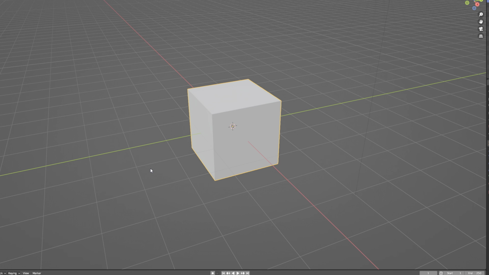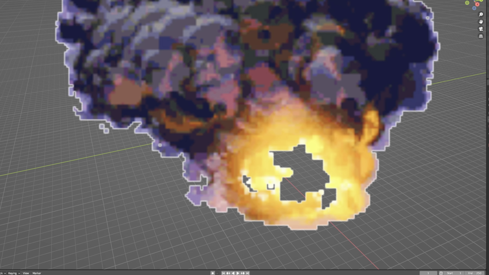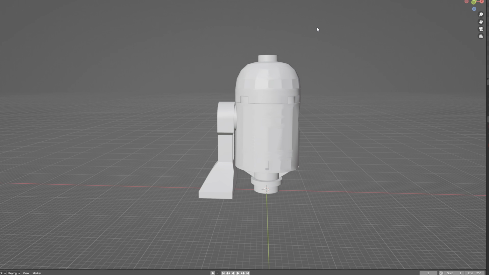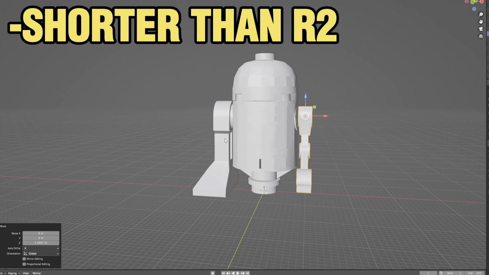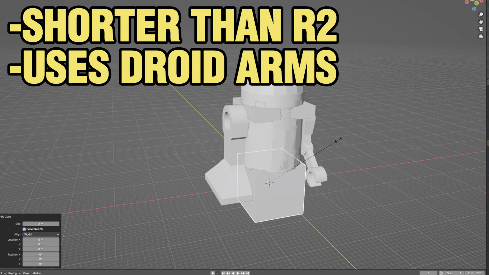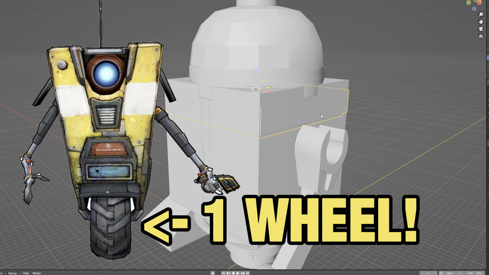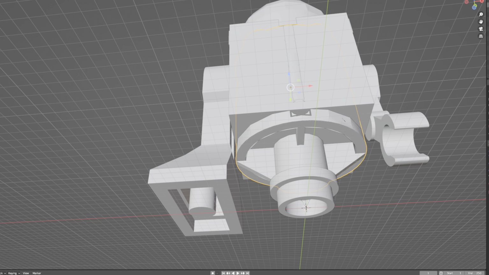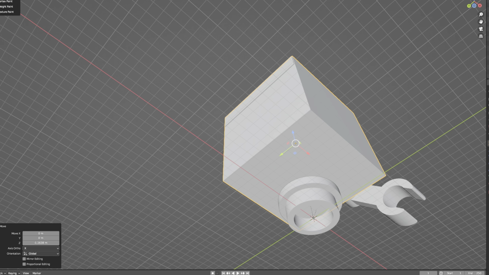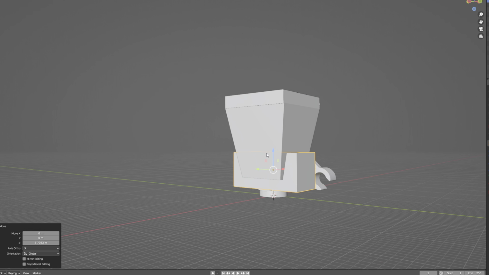Every Blender file starts with a cube which you must destroy. Cursed cube, be gone! Now that that's out of the way, we can get our references and begin. I want something a bit shorter than R2, and I want CLAPTRAP to use the normal droid arms. I also want the top of him to be 2x2 studs. One of the big problems is the fact that he's a unicycle. But Lego has already solved that with Dio. Oh, Star Wars fans, if I mispronounce that, you're gonna come get me, aren't you? So, we're gonna take their lead and have a non-functional tire with a stud on the bottom.